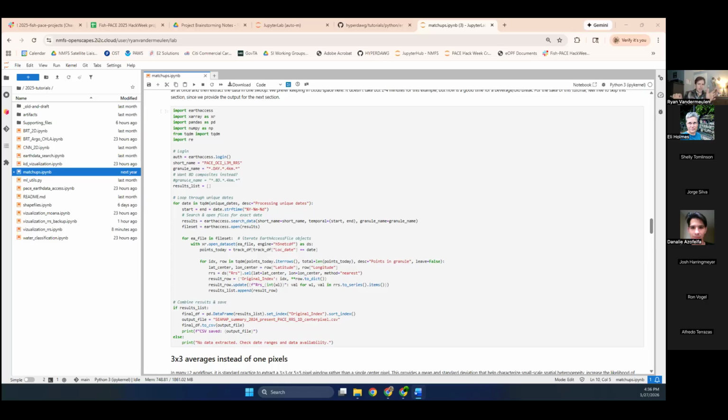One important implementation detail here is memory management. We only ever open one satellite file at a time. The earthaccess open call streams the data, so nothing gets fully loaded into memory unless we actually touch it with Xarray. On top of that, we have this with statement here. That with statement makes sure each data set is closed immediately after we're done with it. So once that block ends, the memory is released, and that helps keep your kernel alive, especially if you're working in the cloud. This day-by-day approach, though, is the main bottleneck.